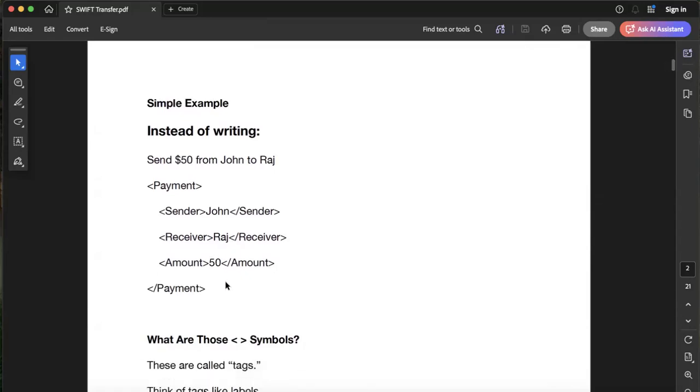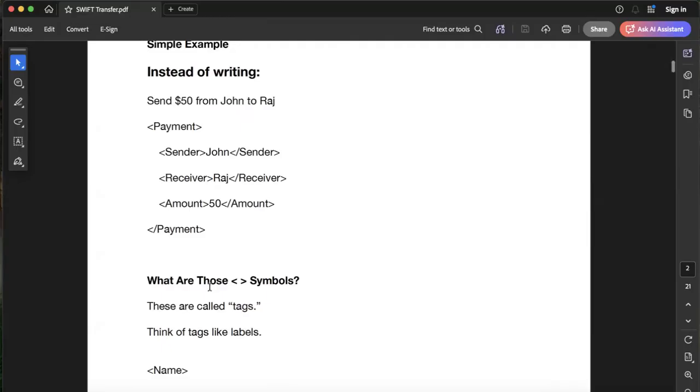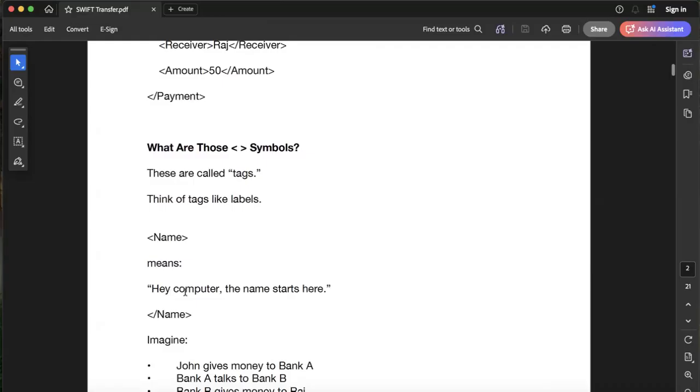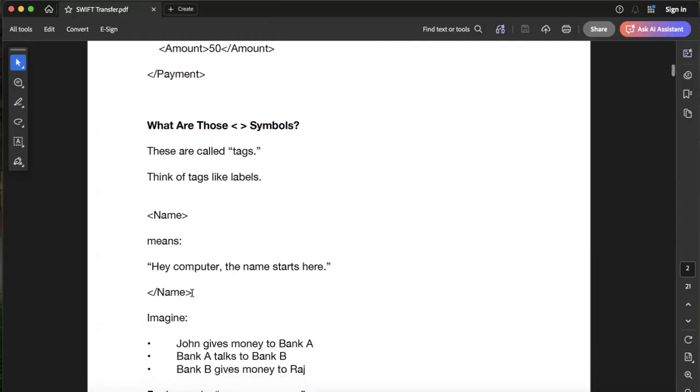So it's readable, right? So what are those symbols? You can see here the less than and greater than symbols. These are called tags. Think of a tag like a big label, right? Here you see sender, receiver, amount. These values are inside the tags, right? So name. What does it mean? We are just telling the computer, hey, the name starts from here, right?